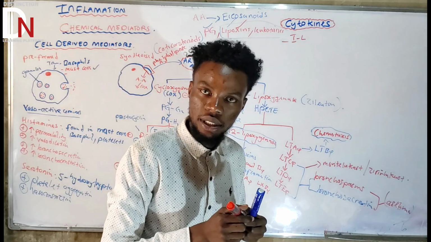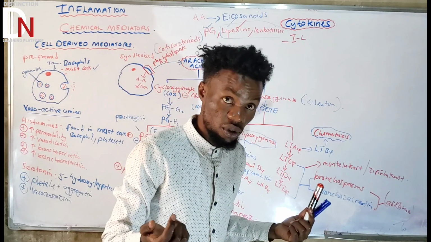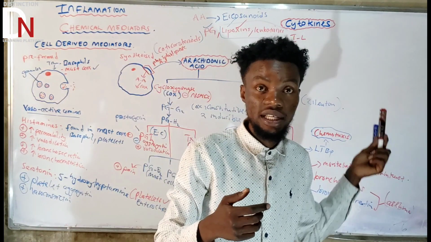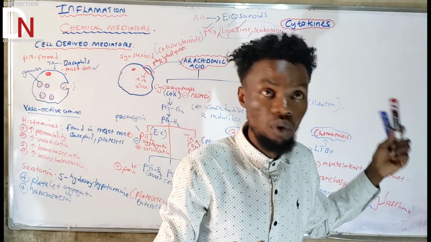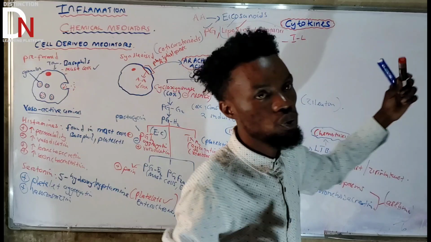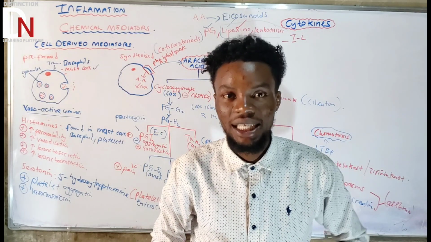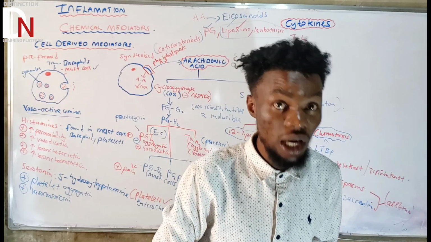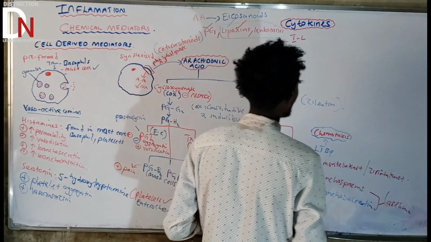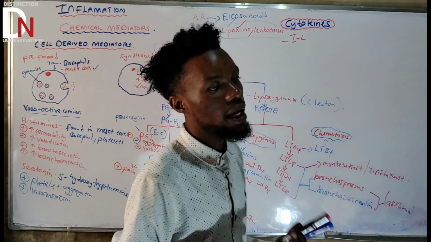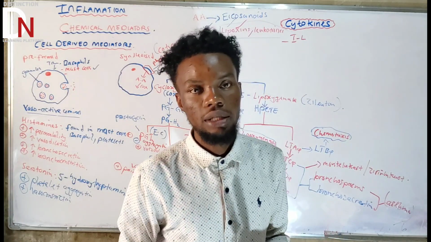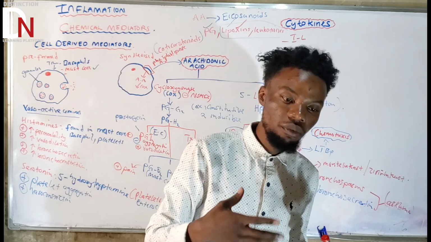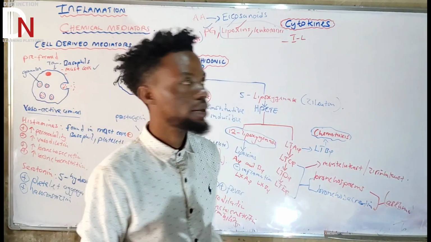Interleukin 1 is synthesized by a lot of leukocytes: macrophages, neutrophils, eosinophils, basophils. So one good type of cytokine is interleukins. Particularly you need to know about interleukin 1, because it's a very important cytokine. Although there are others like interleukin 6 and interleukin 8, they are also important. We'll come and talk about them in the future. Also interleukin 12 and interleukin 17.